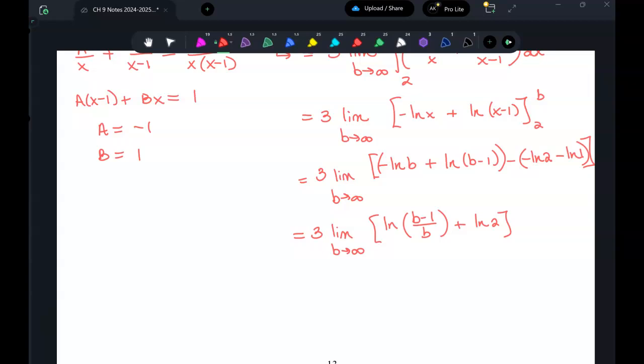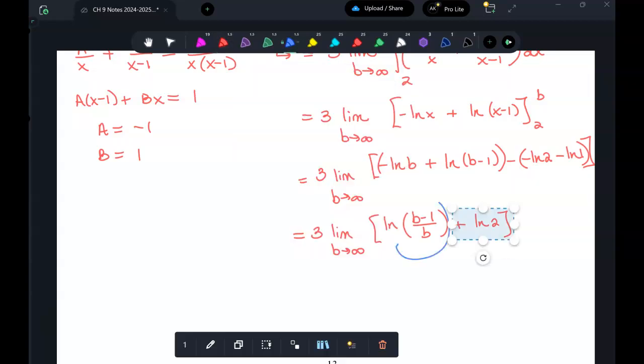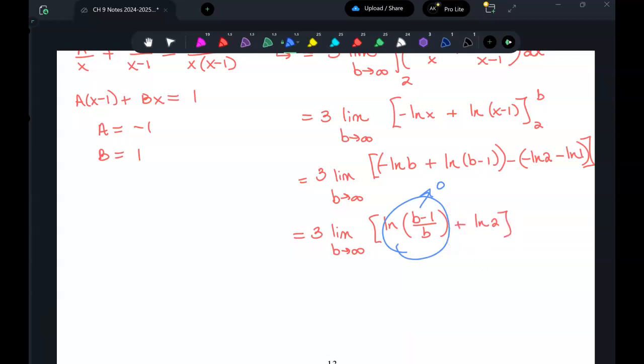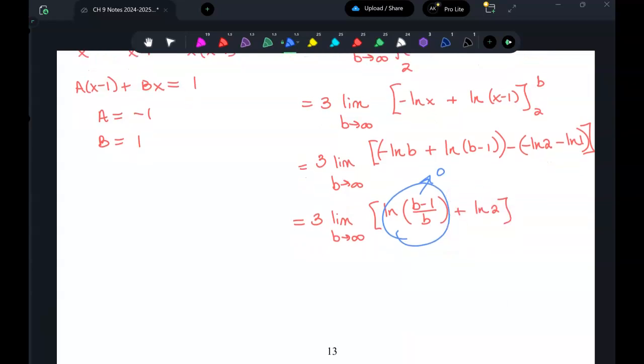Then we had something like this on the quiz or the practice quiz, I don't remember, where there was a limit with a natural log. So we can move that natural log to the front, it's a function, and just evaluate, or we could think of what's the limit as B goes to infinity? So what's going to happen with this whole thing here? This is going to go to 0, because it's ln of infinity over infinity, which is ln of 1, which is 0.